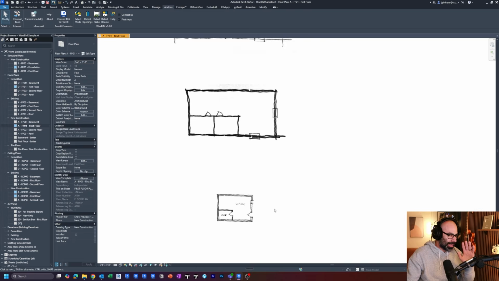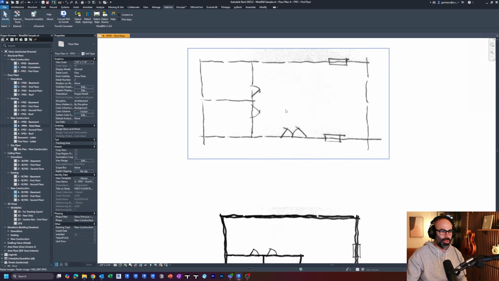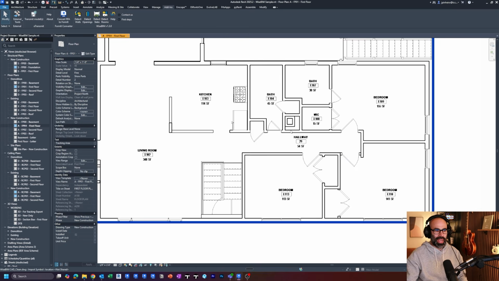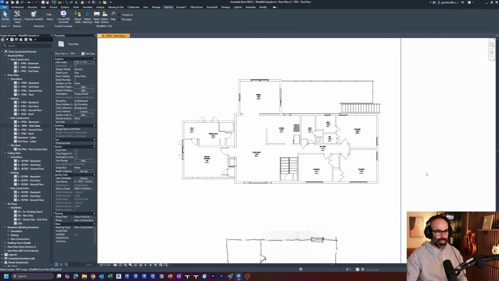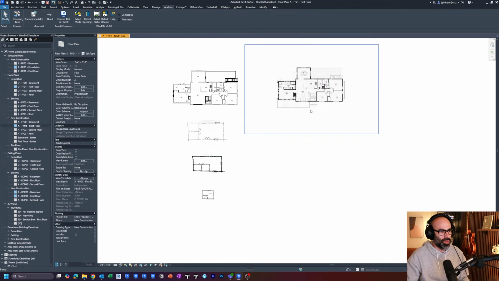Okay, so I've got the small one here that's got double lines. This one here has a little thicker sketch type of thing. Here's a single line sketch. And here is a CAD export from a house project. And here are the PDF drawings from the house project. So you can see we've got four or five different things that we're going to try.